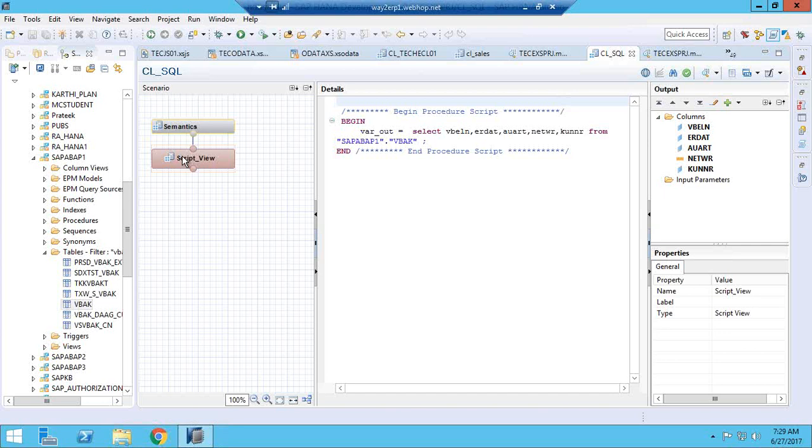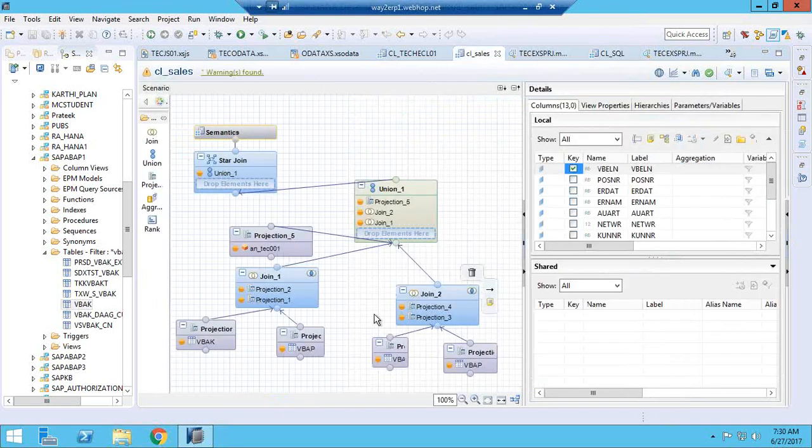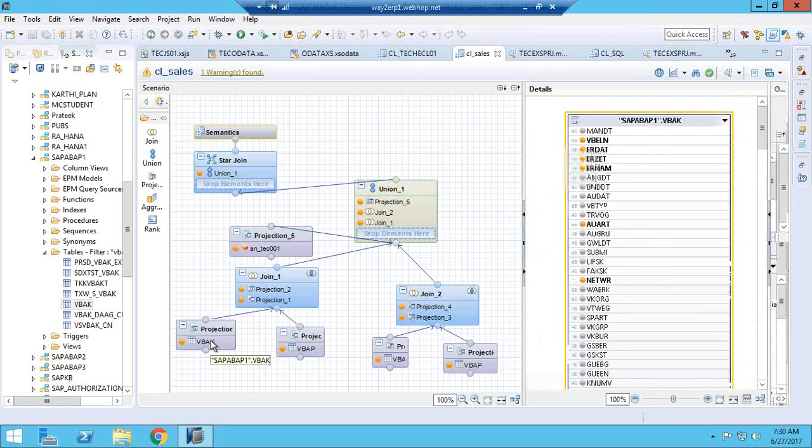Clear. Okay. So you have to practice. If possible, practice with a complex scenario. Here also, I implemented in a normal way. In the calculation, try to put filters everywhere.